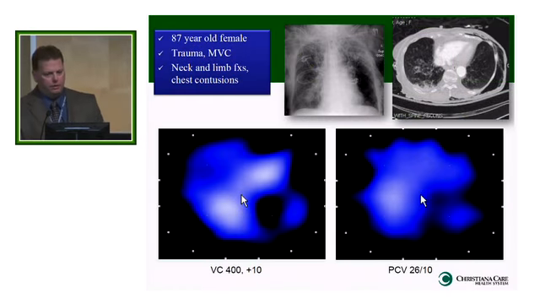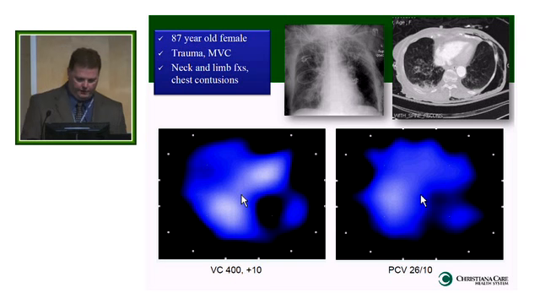Just to give you a couple more flavors, we had this person here. This is their CAT scan image. They had some atelectasis down in this region here. In fact, this CAT scan was a different day than what we were monitoring. But what we had was a person on volume control ventilation, and they didn't look all that perky, and we wanted to change them to pressure control, and we happened to have the EIT device on them.